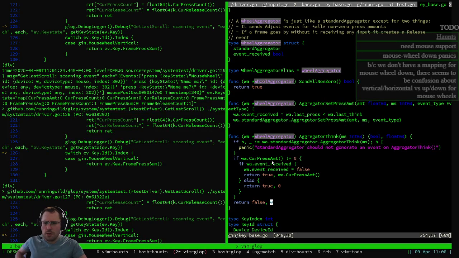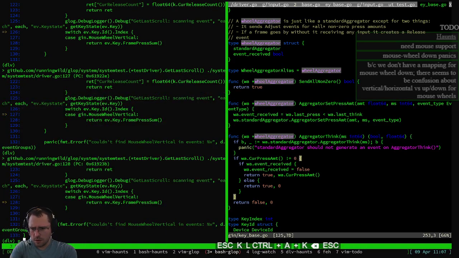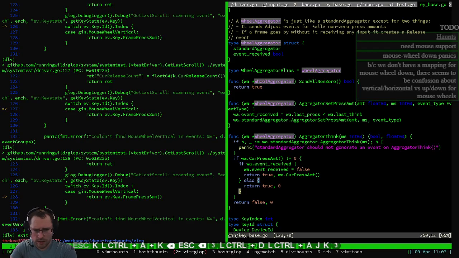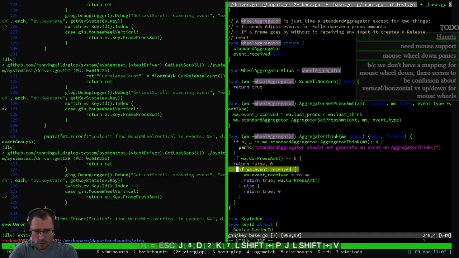Okay, maybe the thing to do is to refactor this to read a little bit less nested, right? So let's just rewrite it to be the same as it was.